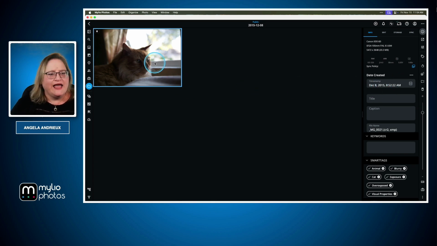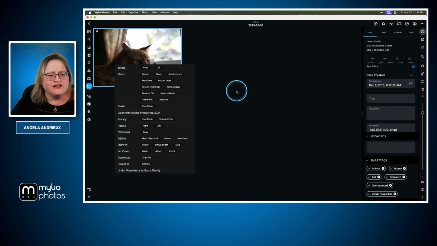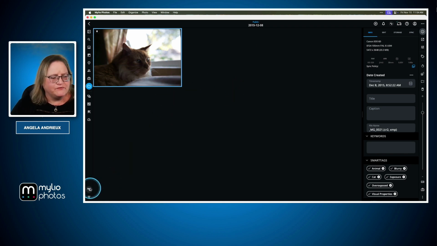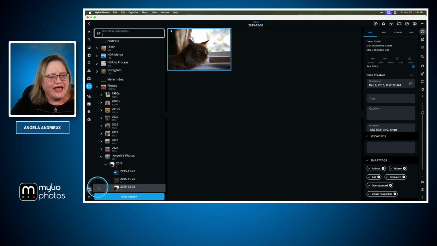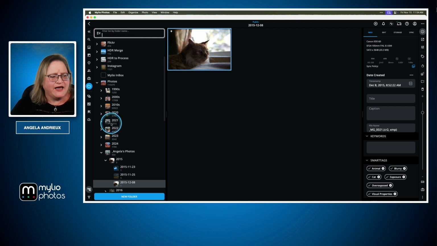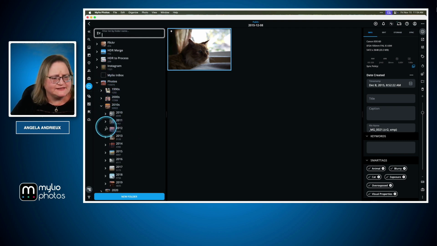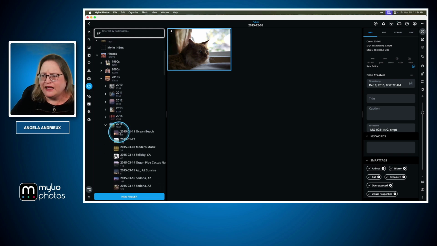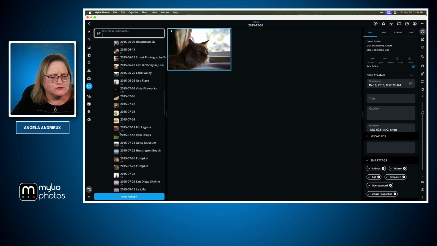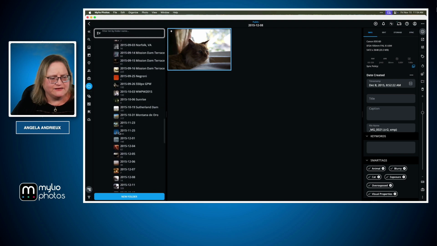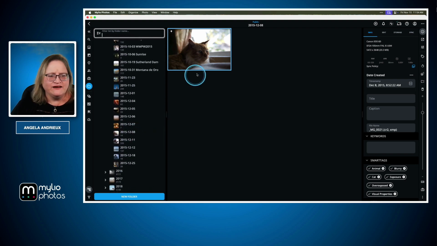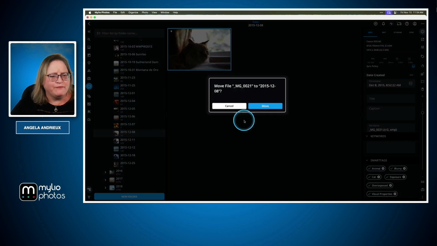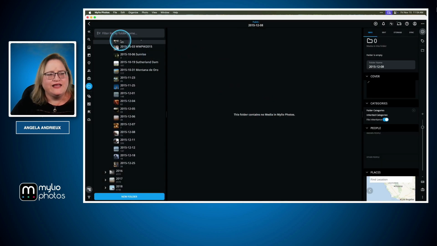So I'm going to go ahead and I can right click and choose the move to folder option. Or since I'm here in my folders view, I can go here to the navigation and open up my folder tree. So if you prefer to do a drag and drop, you can absolutely do that. So I'm going to go up here to my main photos, and we want to be in the 2010s. There's my 2015, and we're looking for December 8th. So let's go ahead and scroll down to December 8th. There's December 8th right there. I can grab that picture and just drag it and drop it over there. Confirm that I want to move it. And now that one has been reorganized where it needs to go.